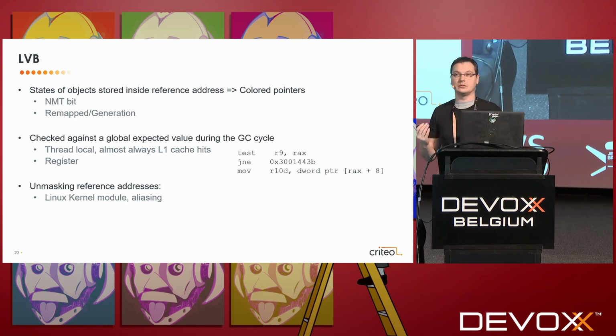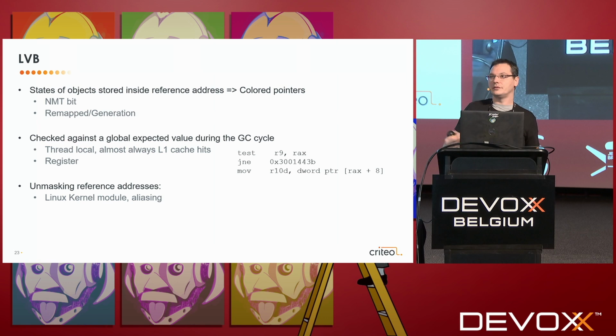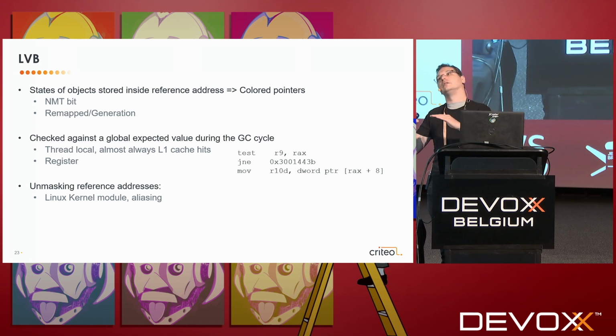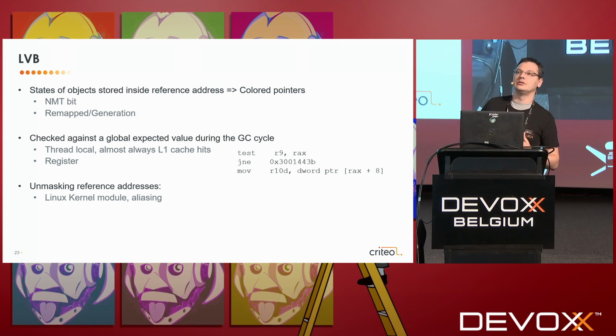For C4, they use a special kernel module installed with the JVM that does the aliasing, because it deals with the memory directly in the kernel module. So they do all the mapping and allocation at this level, so they can do the aliasing of the mapping of virtual addresses and physical addresses at this level. They also have another mode, without the Linux kernel module, that uses the memfd API, which does a multi-mapping. Multi-mapping we will explain with ZGC.